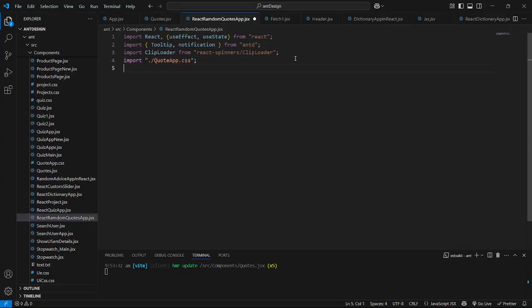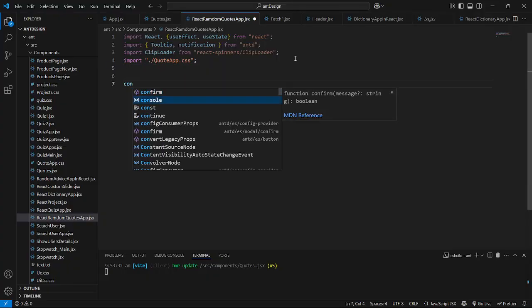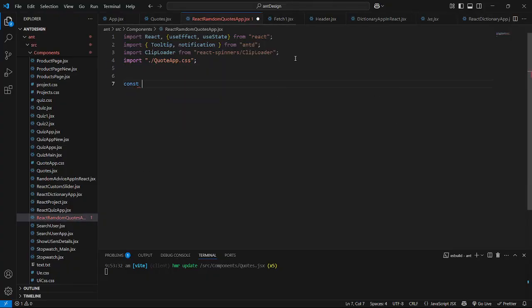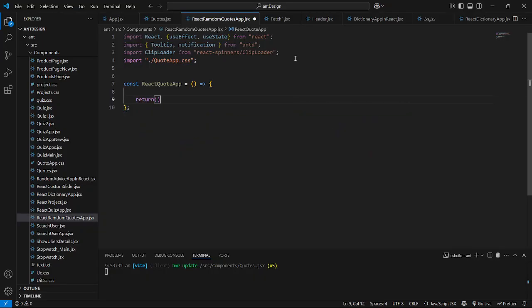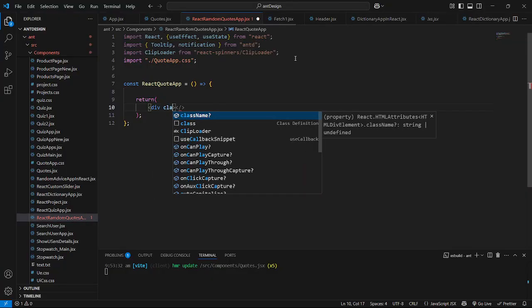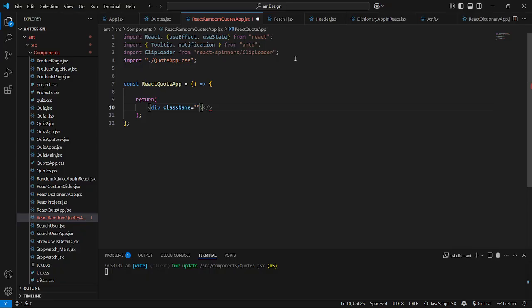Let me just create one const also. I'll say const ReactCodeApp equal to open and closing parenthesis, I'll use the fat arrow function. Let me just return all the things. Let me create the wrapper div or container div, we can say anything. Let me give the class name also.